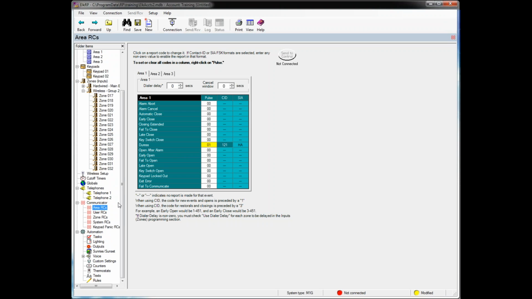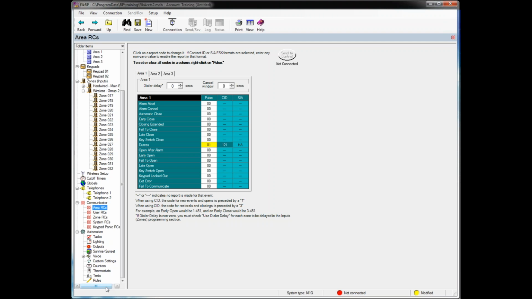We're going to open up automation, and we're going to see we have several different options here. And what I'd like to say, this is where we really start setting the M1 apart from standard traditional security systems. I mean, the M1's a very good rock-solid security system by itself, but now we're able to cross over, or we call it a cross-platform control, so that you can bridge over into automation. And what are some things that we can do in automation?